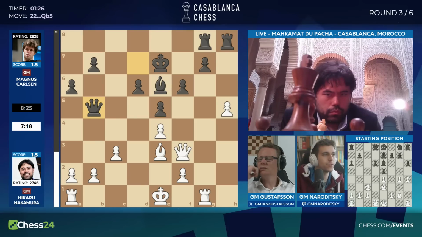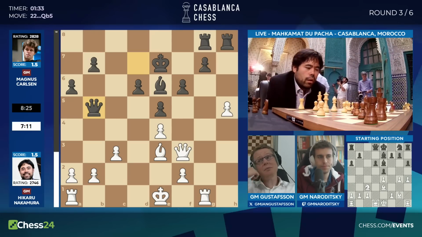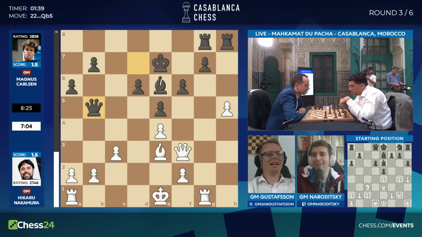Bassem and Vichy are about to make the draw. They just shook hands. Yeah, there they go. No surprises. Yeah. And you can't really blame them. They got the position, they played the best moves, it ended in a draw. Yeah. But that makes it more impressive that Magnus finds a way to make the game a mess even from this one.